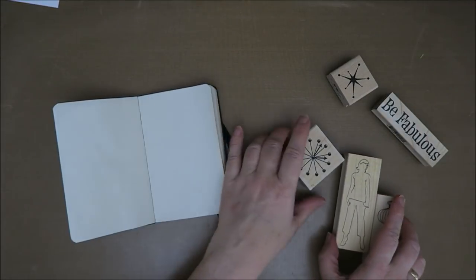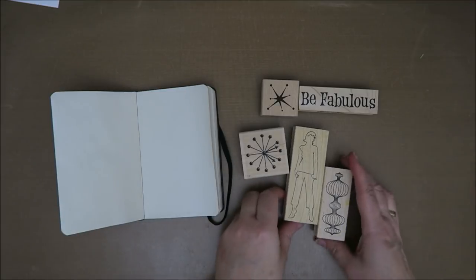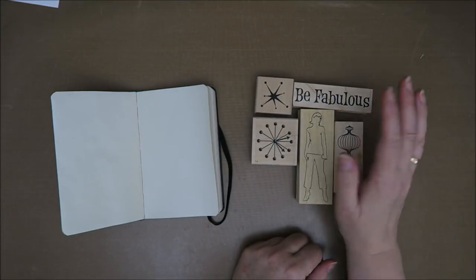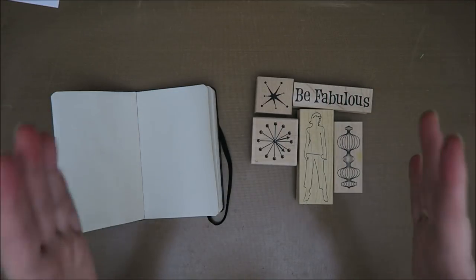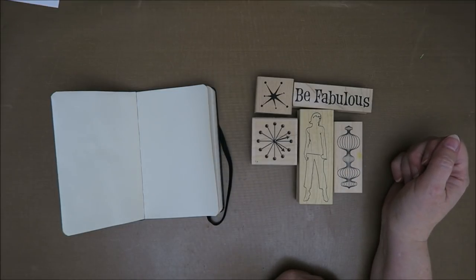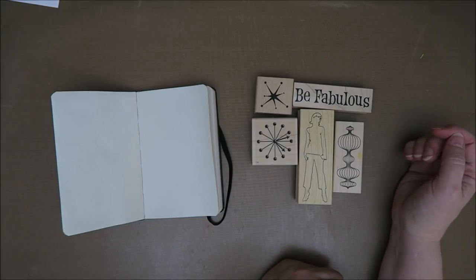I found these stamps in the attic. I've been decluttering the attic. If you've seen my videos, you'll know. And I can reach some of my stamping cabinets. I have a cabinet with a whole lot of drawers, and there are stamps in there like these. I haven't seen these for years and years. So I thought, you know what? I can do something with this.